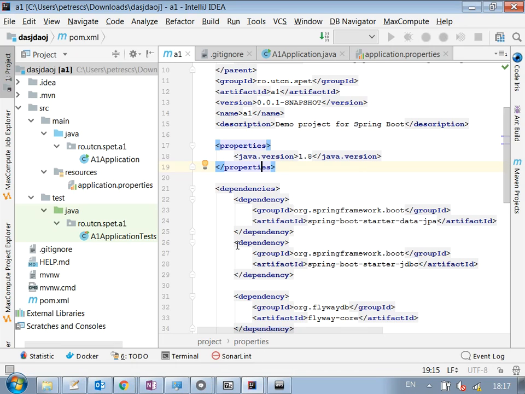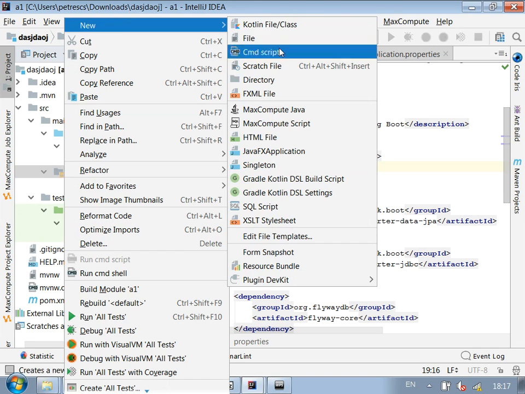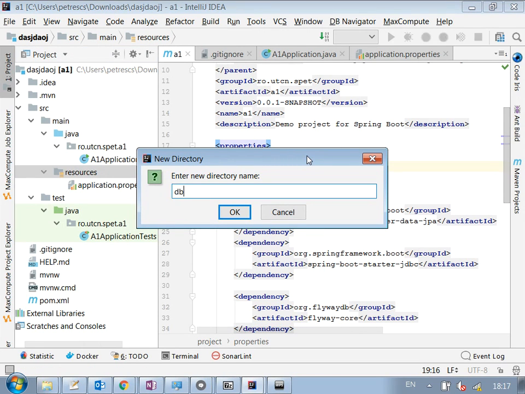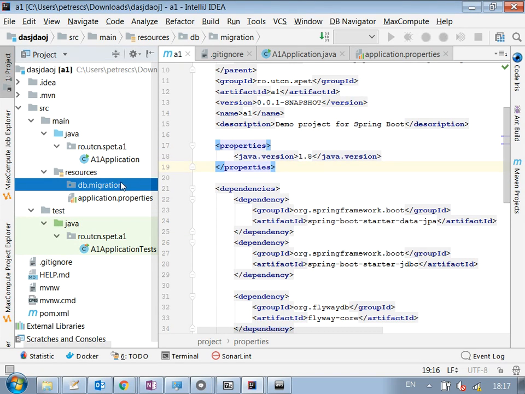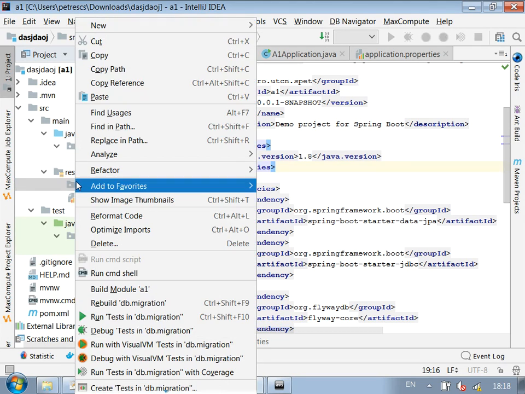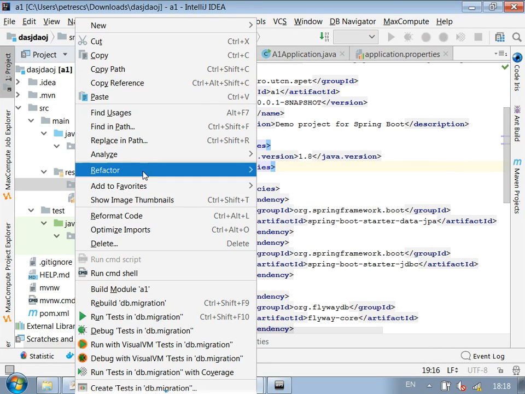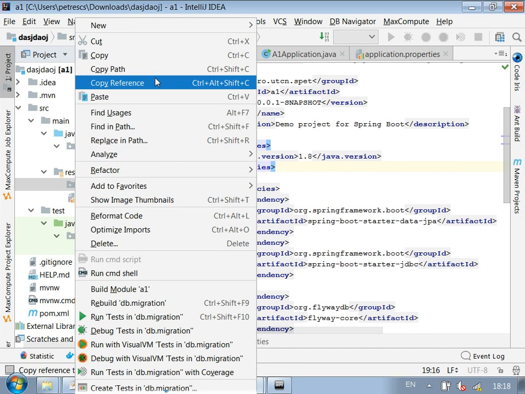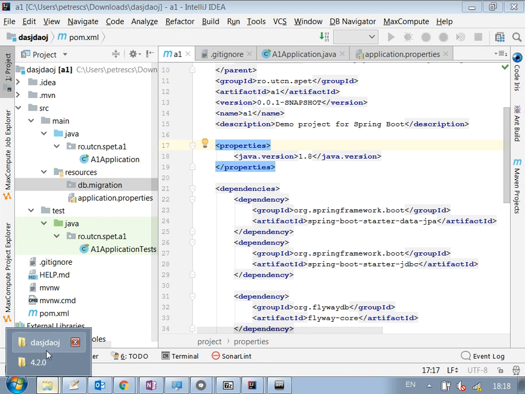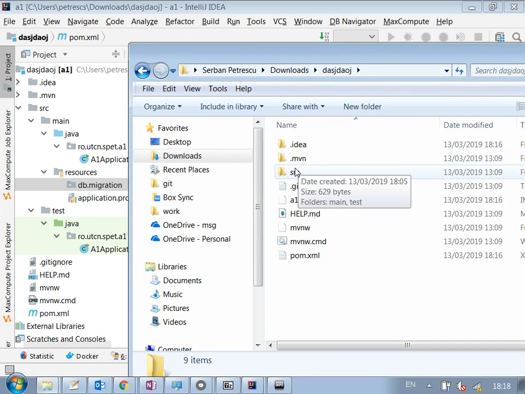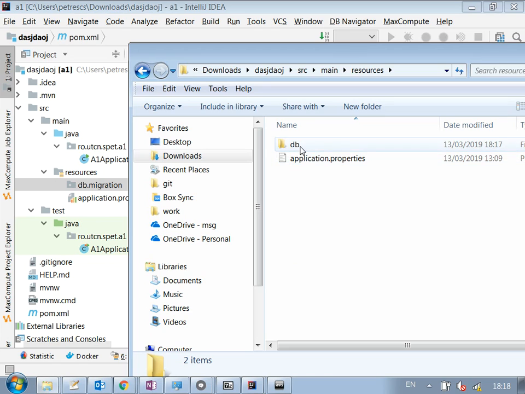Okay. Then, so what will we do? We will create, and it's very important that it is in this directory, we will create a DB migration folder inside the resources folder, right? So basically, if we look in Windows Explorer, we will see that basically I created a new DB folder in which I have a new migration folder.